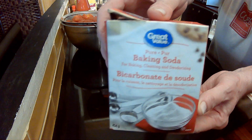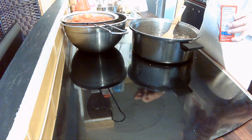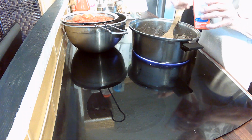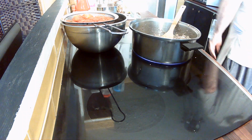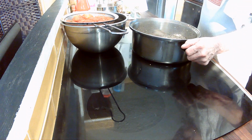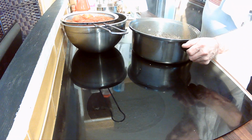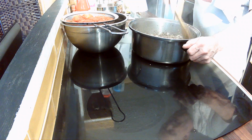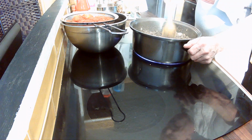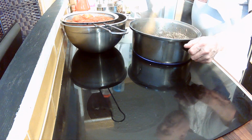Baking soda. Now, baking soda is good for all sorts of things. A lot of Asian restaurants use it to tenderize meat. And it doesn't take a lot, so you don't taste baking soda at all. But when it comes to things like onions and tomatoes, it causes them to break down much quicker. So you don't have to simmer your sauce for 3.5 days.